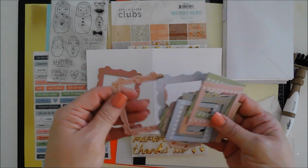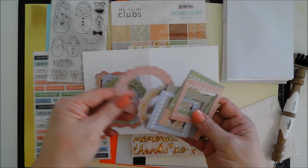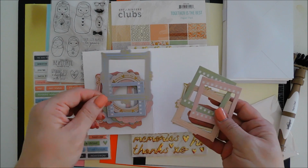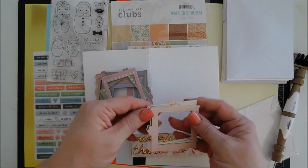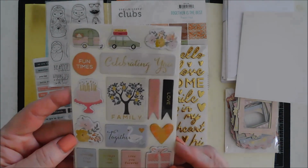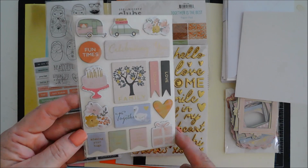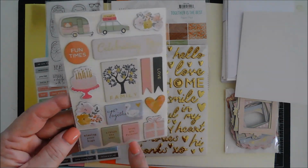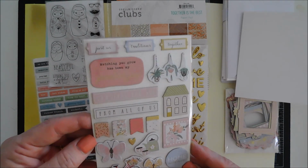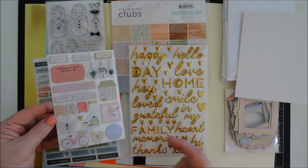So you get 12 of them in different shapes and sizes and varieties. Some of them are circles and some of them are playful. You get some like film strip frames. And so I'm looking, and they're chipboard. So a lot of those, I'll put back in the package. And then take a look at our chipboard stickers. You get 2 sheets of your chipboard stickers, and some of these have gold accents as well. A lot of sentiments, but there's a lot of buildable elements in here. So you get those stickers too.